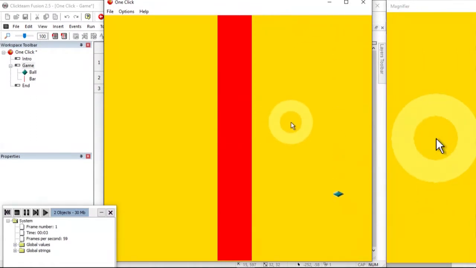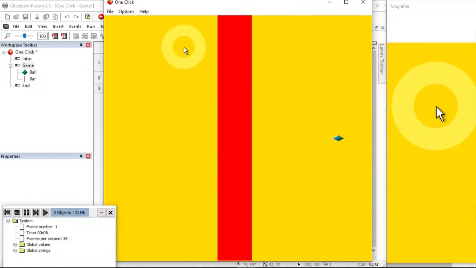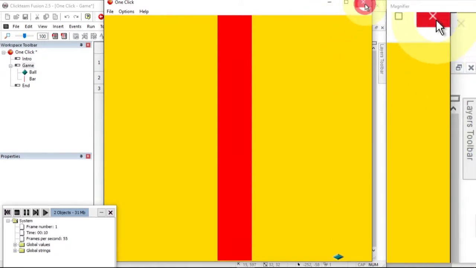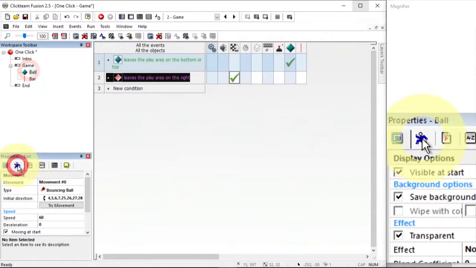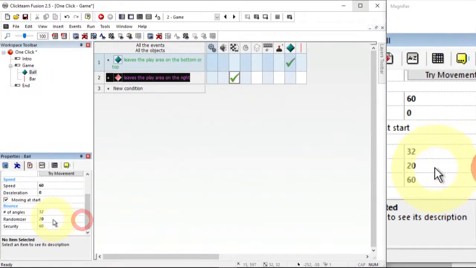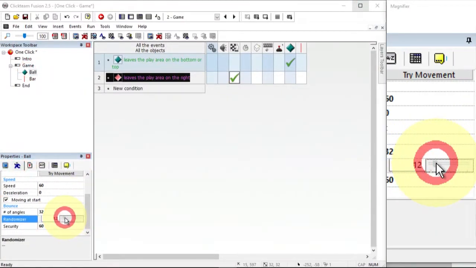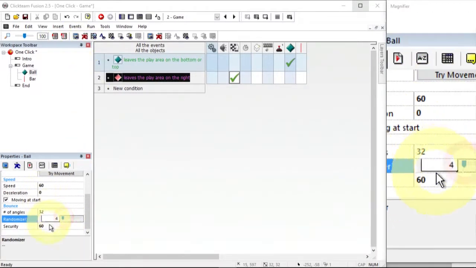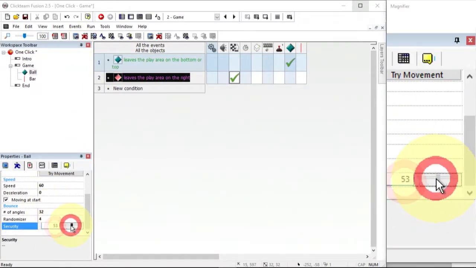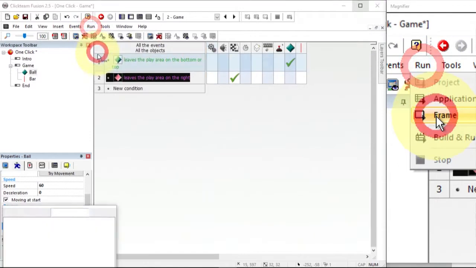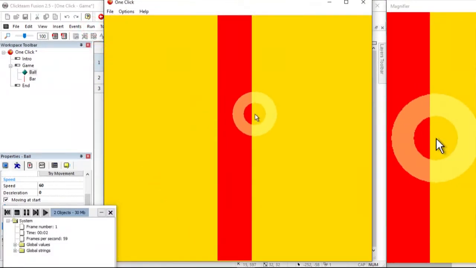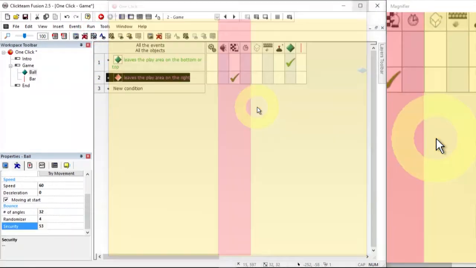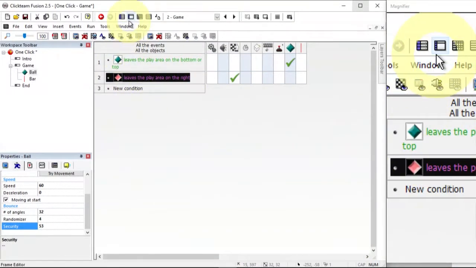We run our frame. It'll quit when it does it because we're only running the frame. Oop, it's got trapped. Well, that'll be all well and good if that managed to do that. I think you've got some options of security and randomness here. I'm going to take the randomizer down a bit, and that should help, and the security. I took that down. I'm not sure what that'll do. You can research that yourself. There we go. One side to the other, and it quits.